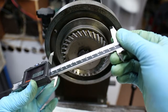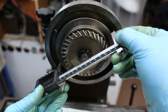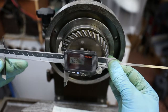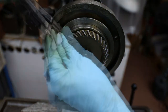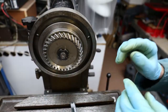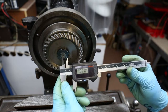Now we need a couple more dimensions so we can draw out this T-slot. I'm looking at the inner diameter of the slot which reads 4.838. Let's see how wide the slot is — that's come out to 0.507. Now we need to know the depth of the T-slot, that's from this surface here to the rear surface back there, and that comes out at 0.577.